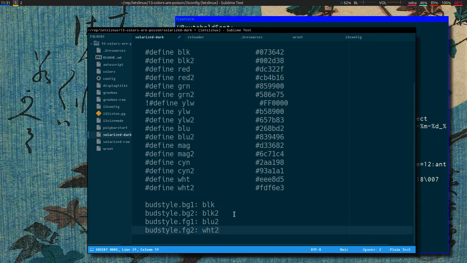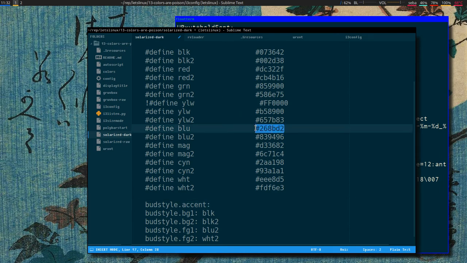And then, because I don't like to use so many colors for decorations, and I think it's best to keep 3 colors, but it's always good to have alternate 2 background colors and 2 foreground colors for like inactive, active text and such. And then I like to have an accent color, bud style accent, and then we can just choose one of these.